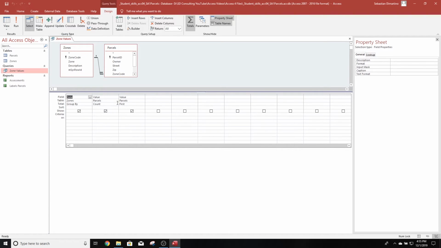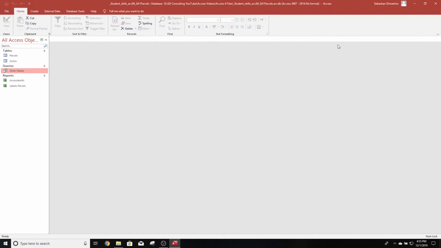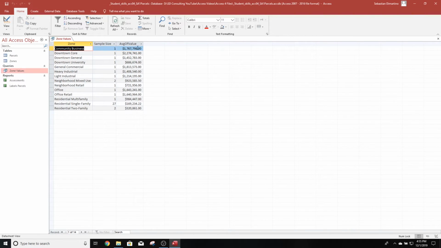All right, so let's take a look. So right now, this one is group by, this is count. They want us not to have this set to first, but to average. Excellent. So that's that. It says save and close the query. So I'm going to click save and then close it. It seems too good to be true for 8 marks, but the reality is that's exactly what it's asking us to do. And if you're not comfortable and you're not sure, then just double click the query and make sure it's doing what it needs to do, which it does. Look at that. Beautiful. Make sure to close it again though.